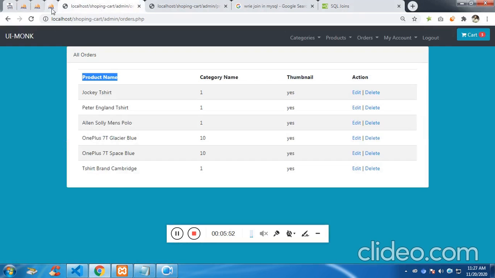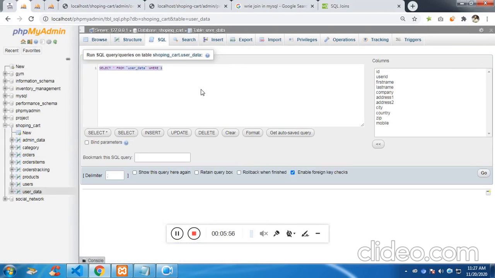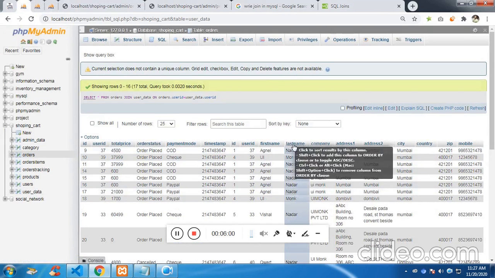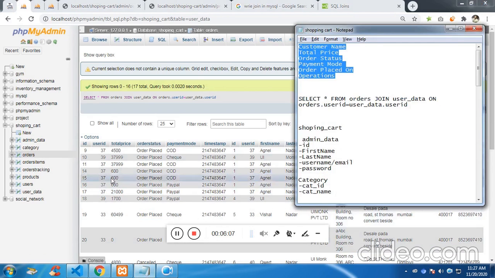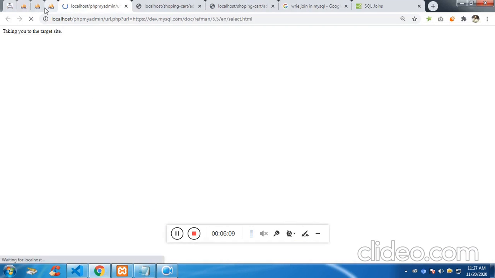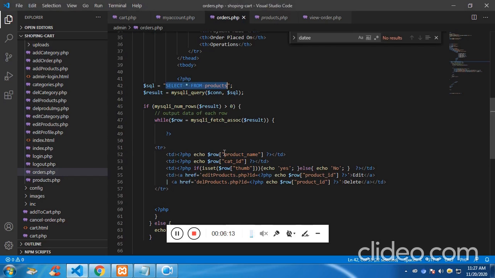Now let's run. We should get an order table combining with the user meta table so that we can get the first name, last name and the order details. So we are going to copy this code and I'm going to paste it in this HTML.